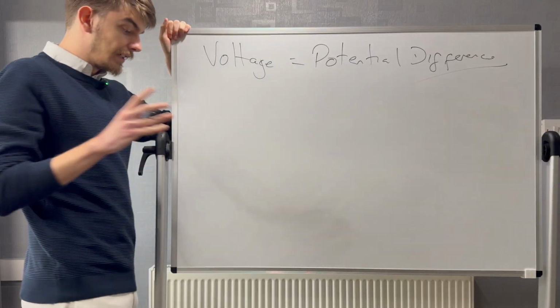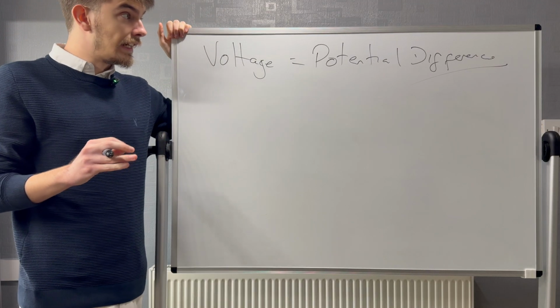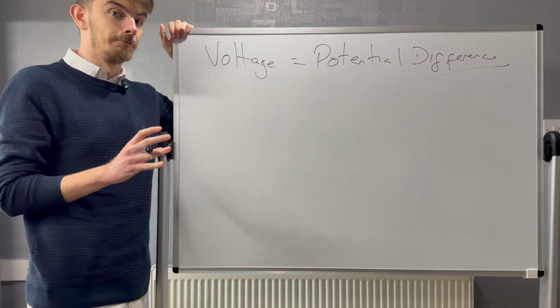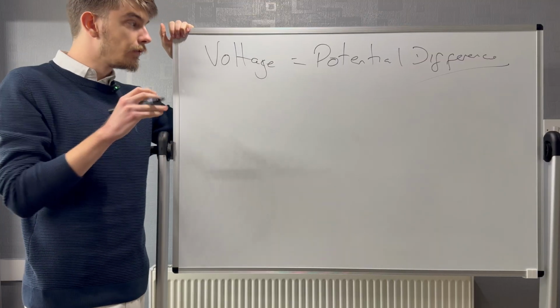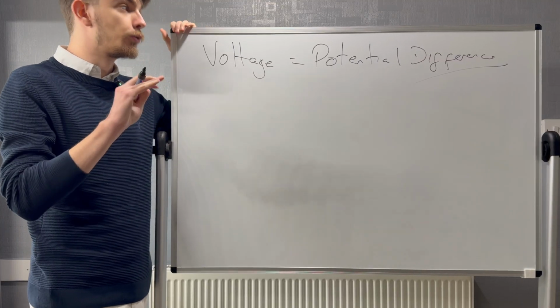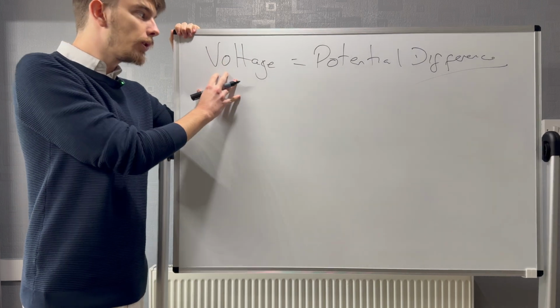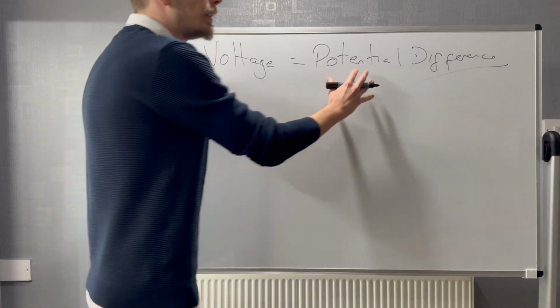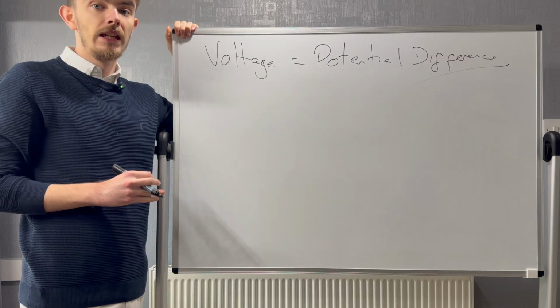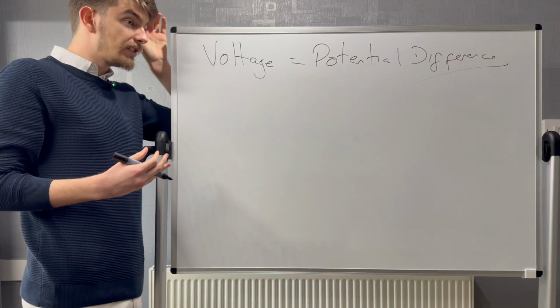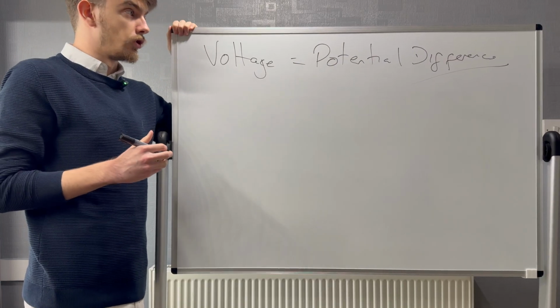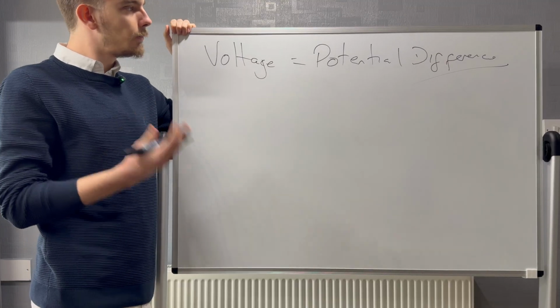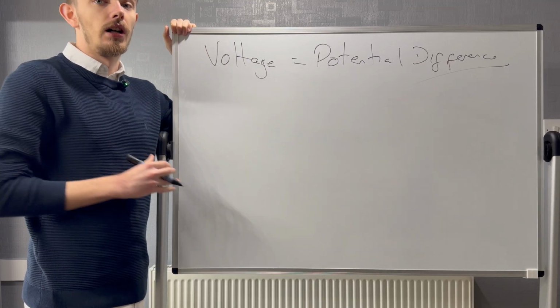So the very first thing that I want to get across is that these are the same thing, okay? For most practical purposes, whenever we reference voltage, we are talking about potential difference, okay? Potential difference is the more formal way of saying it, and we may potentially see why a bit later, not in this video, but in general, these are the same thing.